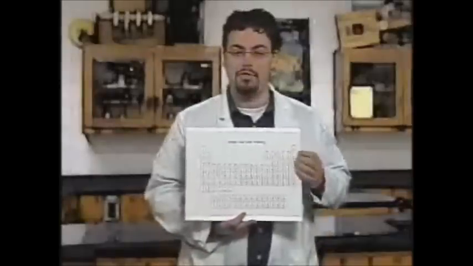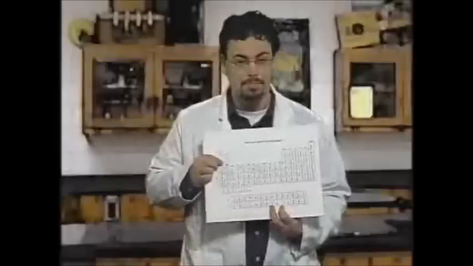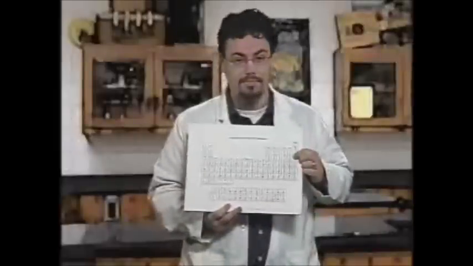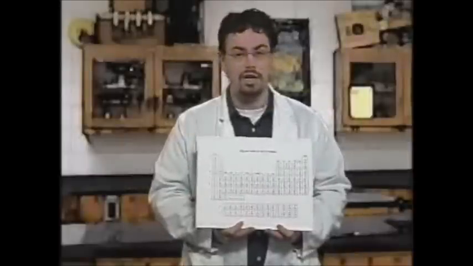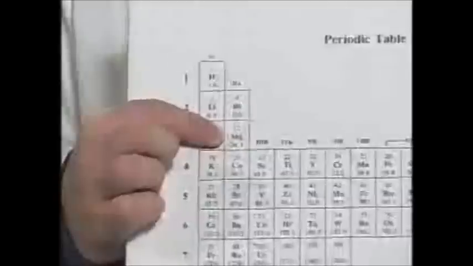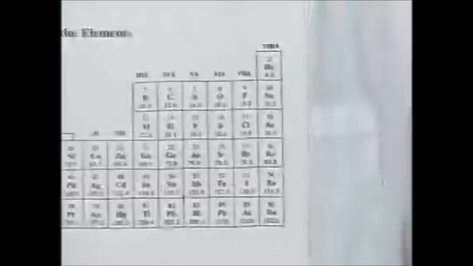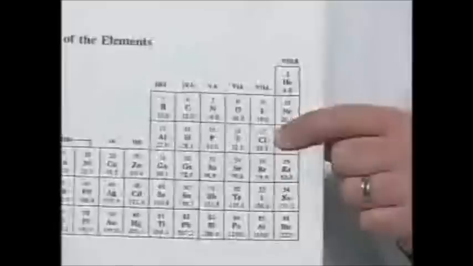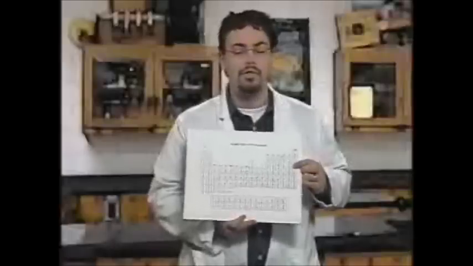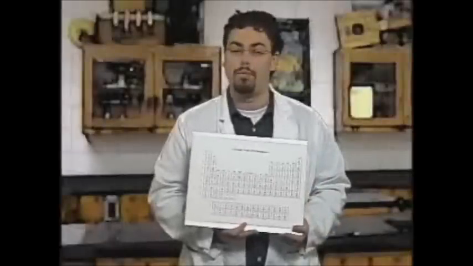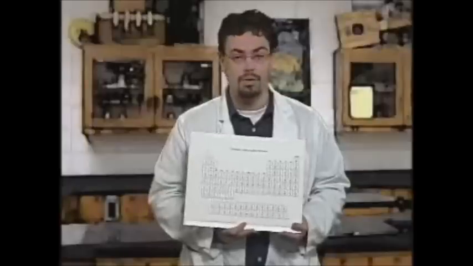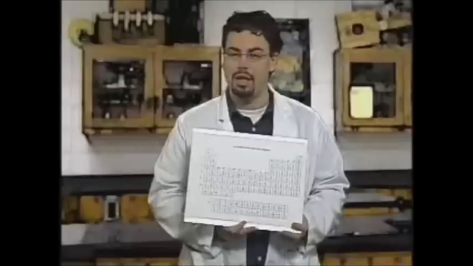Before we use molar mass to count, let's practice finding the molar mass of both elements and compounds. Use your periodic table to find the molar mass of magnesium and chlorine. Easy, huh? The molar mass of magnesium is 24.3 grams per mole, and the molar mass of chlorine is 35.5 grams per mole. Remember, the molar mass is the mass of 1 mole, so the units are grams per mole. Now, let's try something a little harder.